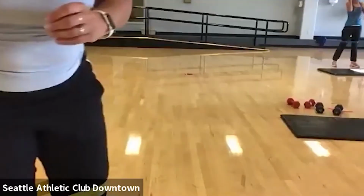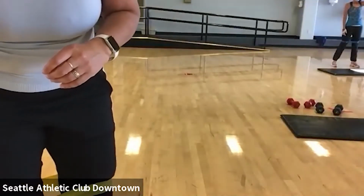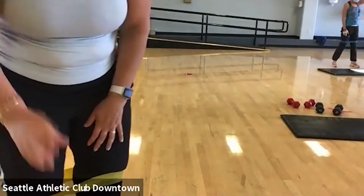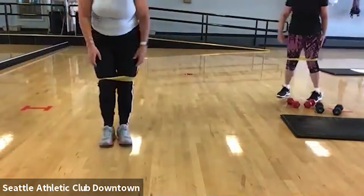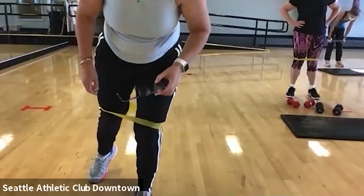Lisa, you might want to tilt your screen up a little more. We're seeing a lot of feet and nothing else. Yeah, I tilted my screen for the bands. So we're going to do bands again, and then I'll move it back up. Thank you. Is that all right? Yeah, we're still seeing more feet than we need. There's a lot of floor in front of the feet, but that's okay. There's a lot of what? Floor in front of the feet. You want to raise the screen.